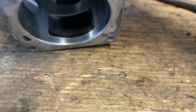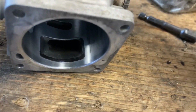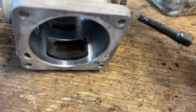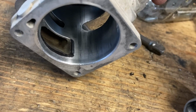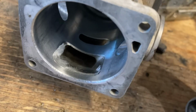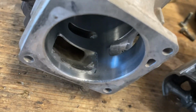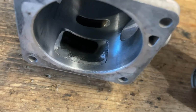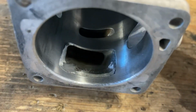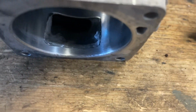And you can see now here I've got a little bit of marker showing where I'm going to grind, but that is the only amount of grinding I'm doing. I'm not touching anything else. Just those edges, just to accept a little more airflow, get things to move in there maybe just a little bit easier. So not much work, but hopefully something that makes this more efficient for the airflow to get up.